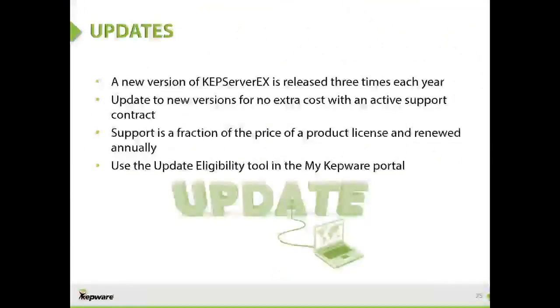All right, so now we'll get into other licensing scenarios, which will be helpful for those of you who might be in a slightly more complicated scenario than the one I went over in the demo. So the first thing we'll cover is updates or upgrades. A new version of KEPServerEX is released 3 times a year. So that means 3 times a year we're going to send out a new version with enhancements, new features, new functionality, maybe new drivers.